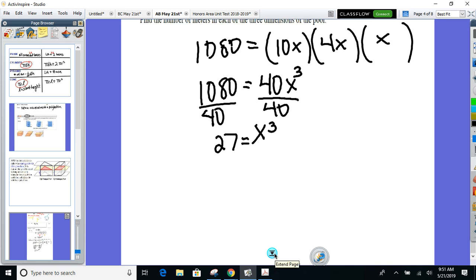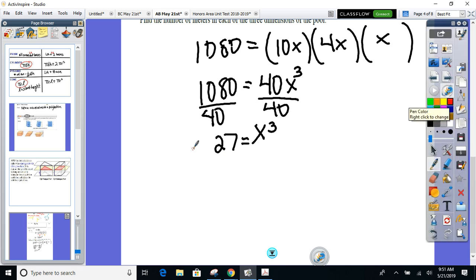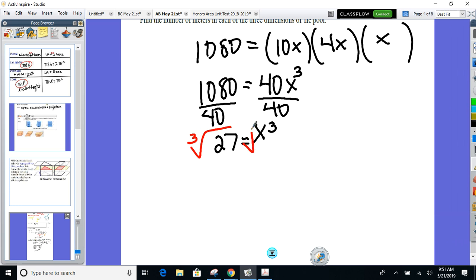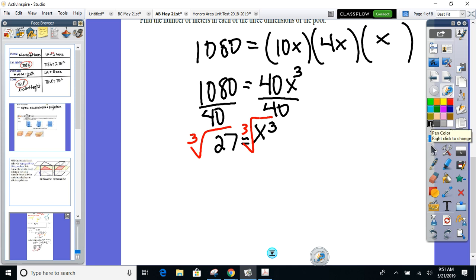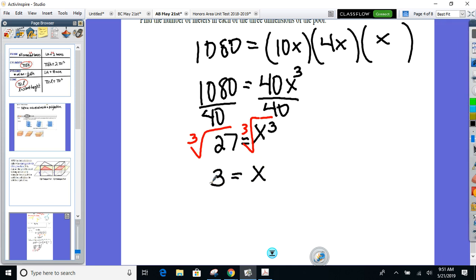Do we know what to do from here? Take the what? Not the square root. Cube root. All right, let's talk calculators real quick. There are 2 different ways you could get to a cube root. You can hit your math button, or some of you can go alpha window. Or you just go under the math button and it'll be there. So cube root of 27 ends up being 3, but we did not win any prizes yet.